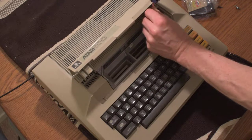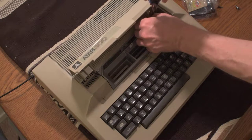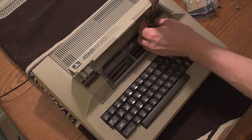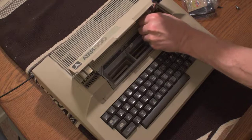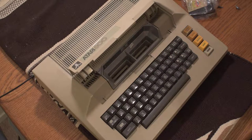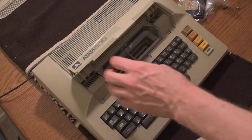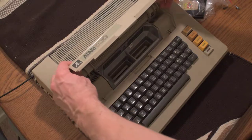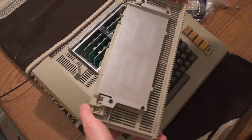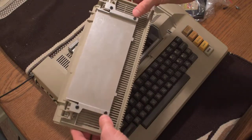Dust. The plan here is to take this apart and then dust it outside. All right, now that's off. This is tricky. I've always found these sometimes can be tricky. This one, there we go, that was easy. See, here's the shield on the underside, and it has these four screws here.